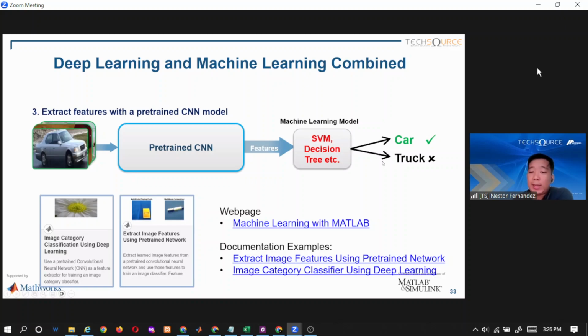So we have a lot of examples on this from MATLAB. You can look at image category classification, and then image feature extraction, listed in the examples.